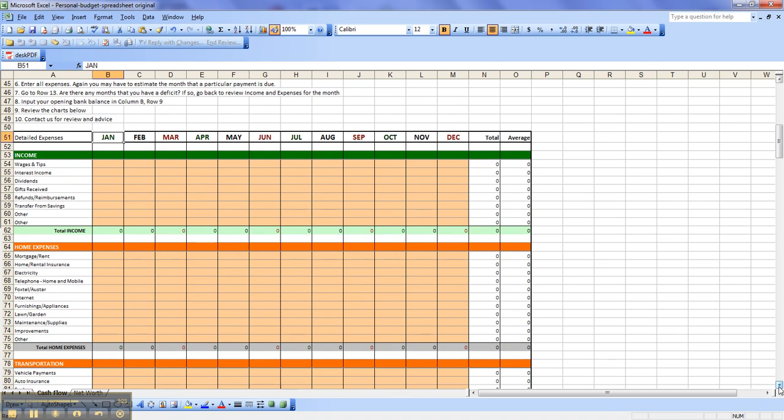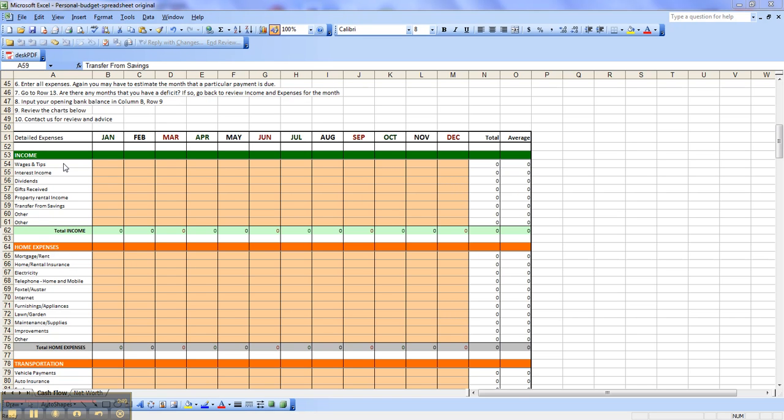I'll just bring this up a bit further. Now, as you can see down here on the left-hand side, we've got the various wage and other income type categories. You may need to rename some of those. So we might have property rental income. I tend to leave that out and do that in a separate exercise. I work on the basis that I like to ensure that the property rental areas are cash flow neutral, not cash flow negative. So we'll put the rental income and the expenses a little bit later in the Excel sheet.